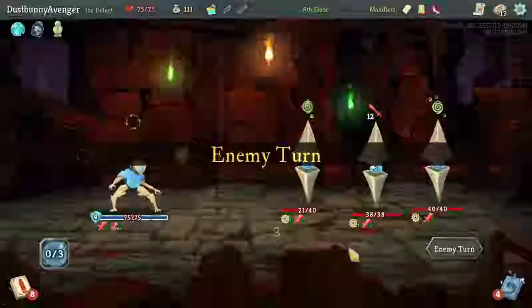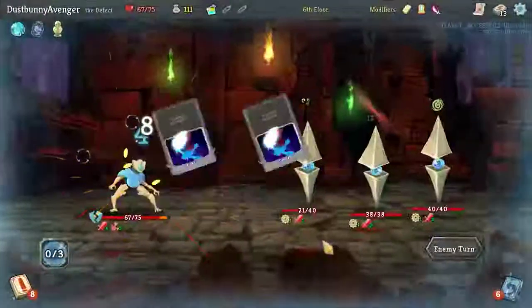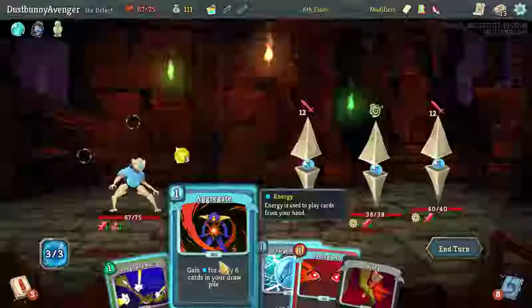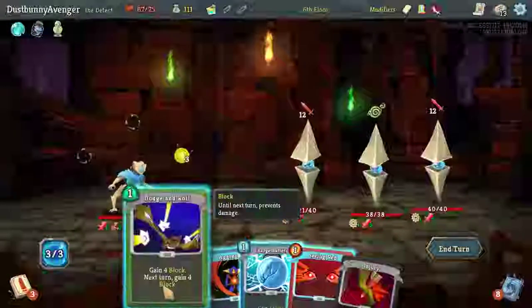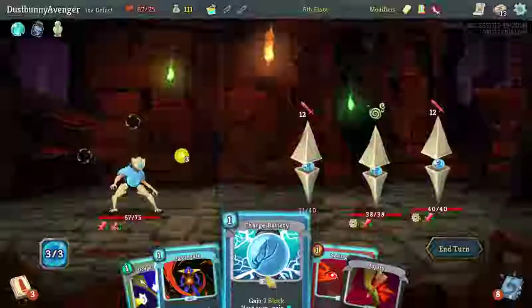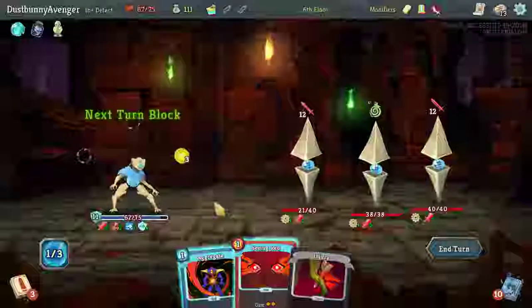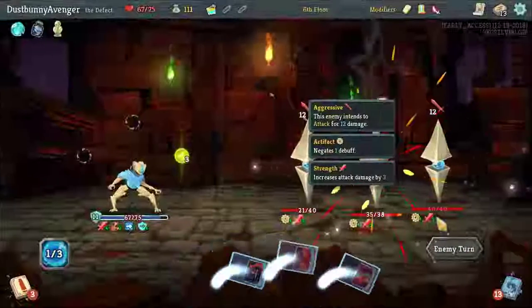Alright. Tag an 8. In the face. Aggregate? It doesn't give me one energy. Oh boy! Yep.